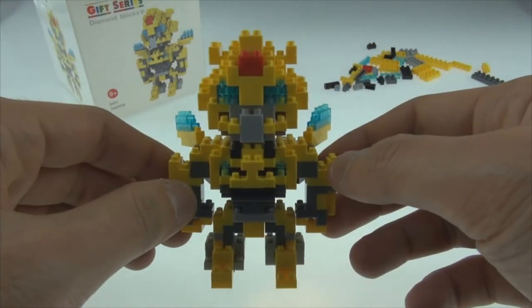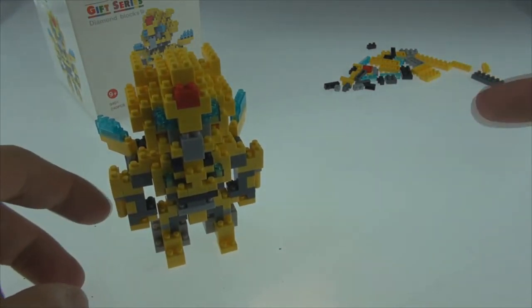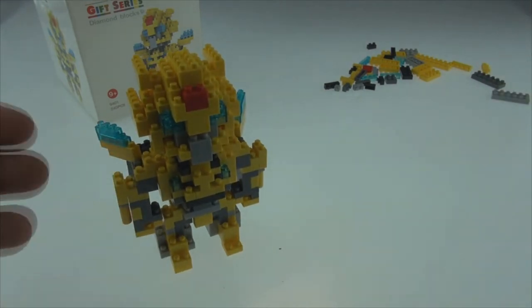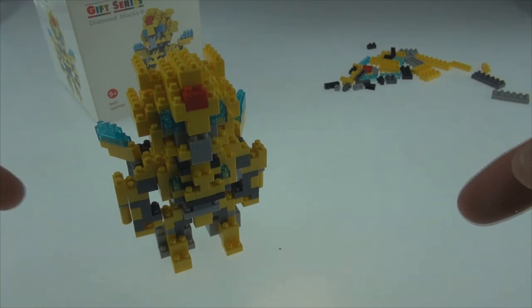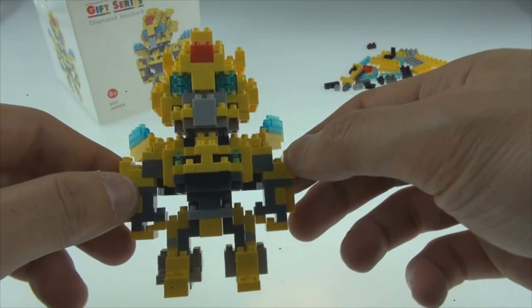Done with making Bumblebee. If you see, there are extra pieces. Actually, I figured out the company decided to put more pieces into the box. Maybe they were worried about people losing their small pieces and not being able to finish making it. So, anyways, it's good for us.